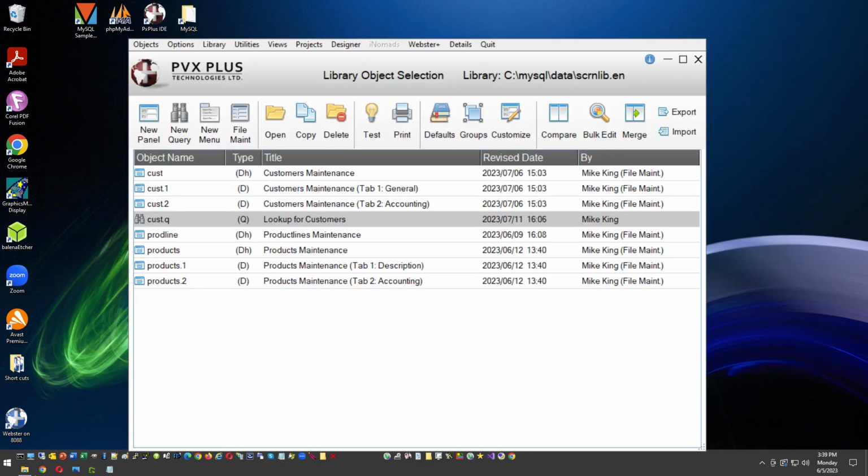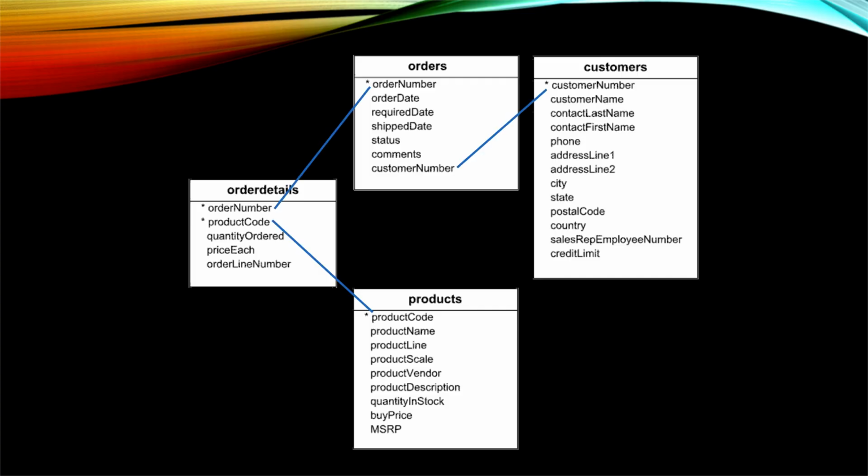Queries can also be used to populate smart lists. Let us create a smart list of orders on the customer maintenance page. To create this smart list, we will access and link 4 tables together. Starting from the order details, we will access the order header. From there, we can link to the customer table using the customer number. Also, from the order details, we can link to the product table. This will give us details such as product name and product line.